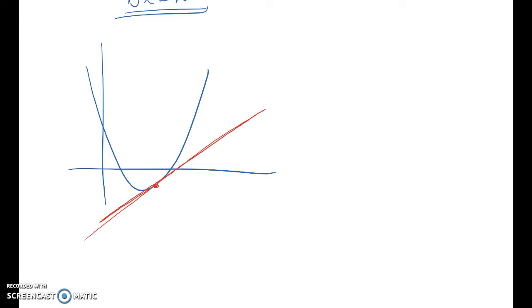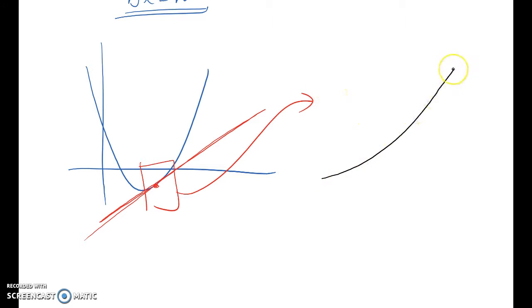But let's zoom in on this part here. Then we may have something like this, and then the 1 point. So why don't we think about two points very close together like this. Then obviously we have 1 point and another point here, so we can find the slope because two points are available.